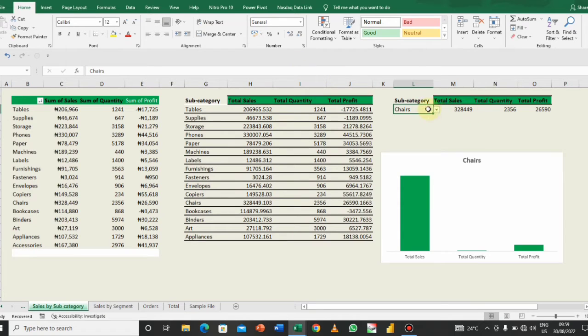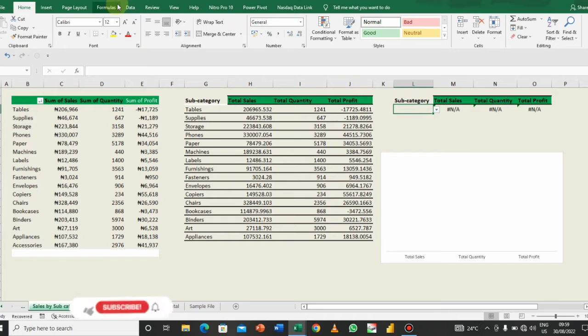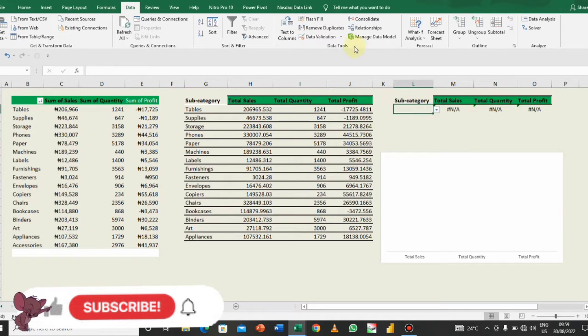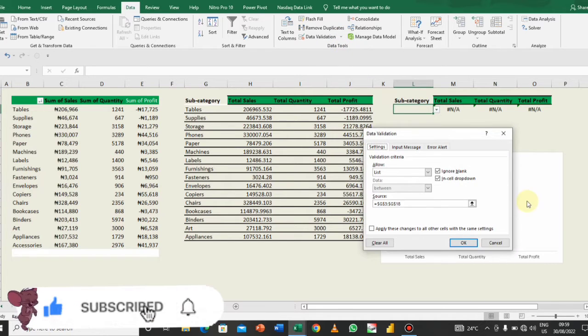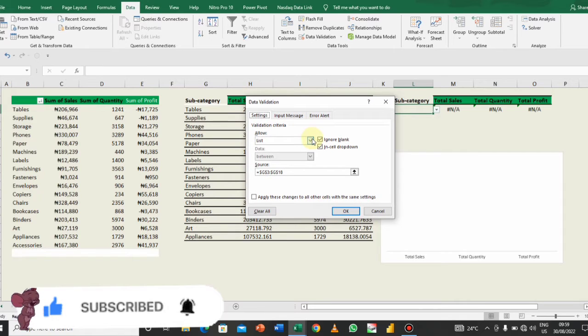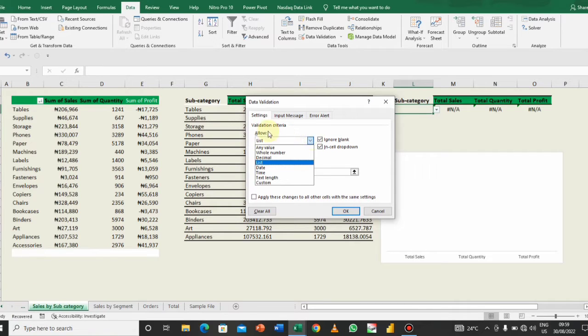Alright, so I will just undo this, and to do that I'll go to my data tab. Under my data tools, I have my data validation, so I'll click on data validation, and here is the data validation window. I have list in this drop down.